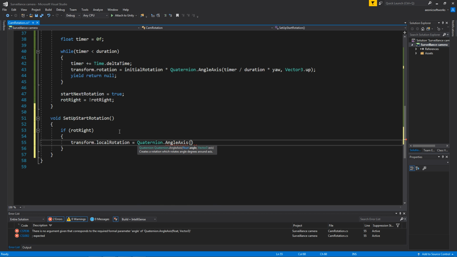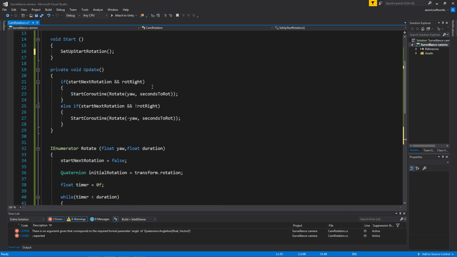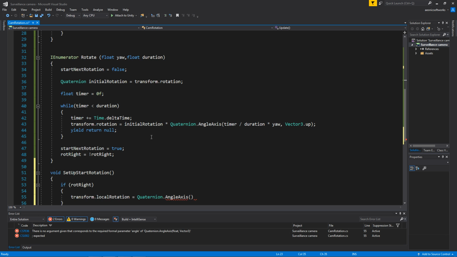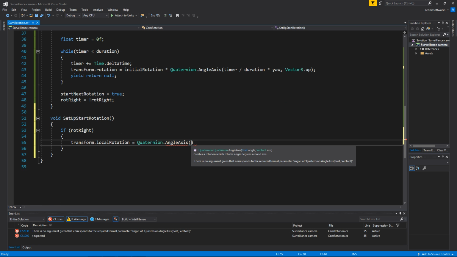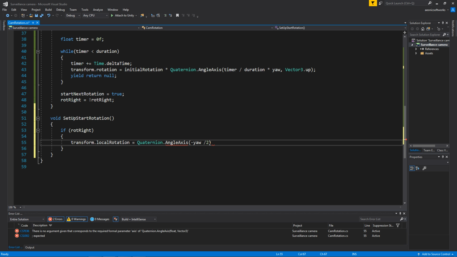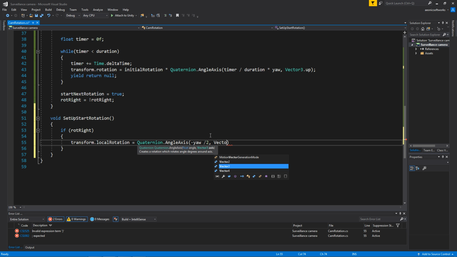So in the update we had the rot right saying we wanted to give it the positive yaw. Because we wanted to go the other way, we want to give it the negative yaw divided by 2, so that it will pan over essentially what will be an arc, and we want to give it Vector3.up as well.